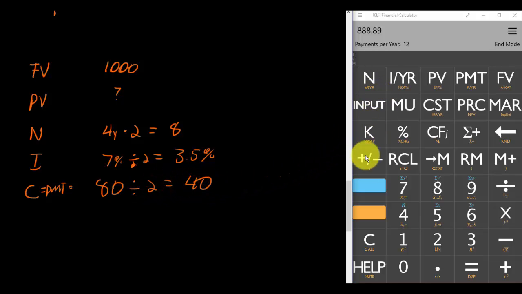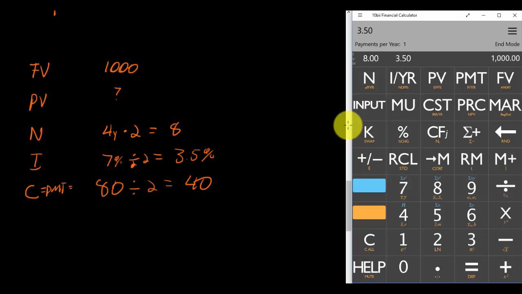And now it's as simple as just using our present value calculator. I've got 12 payments per year, and I need to change that to 1 payment per year to make sure I do it right. Let's clear the mechanism. I have nothing in here, but I'm going to do clear all anyway, just to make sure. Starting at the top, $1,000 goes into my future value. My N is 10, so 10 N. I have 3.5% for my interest.